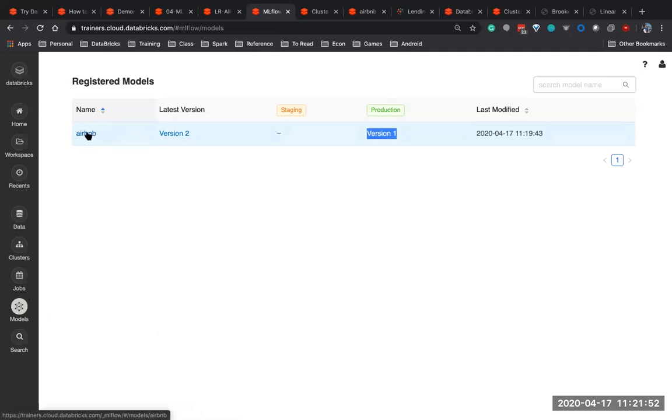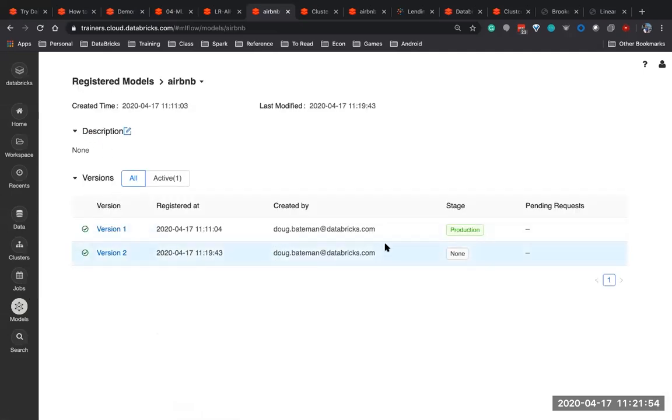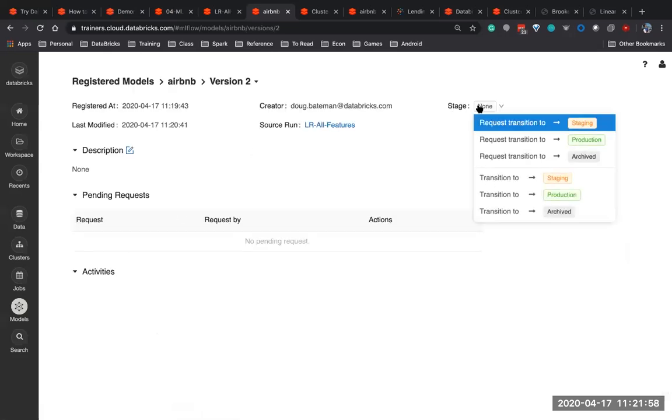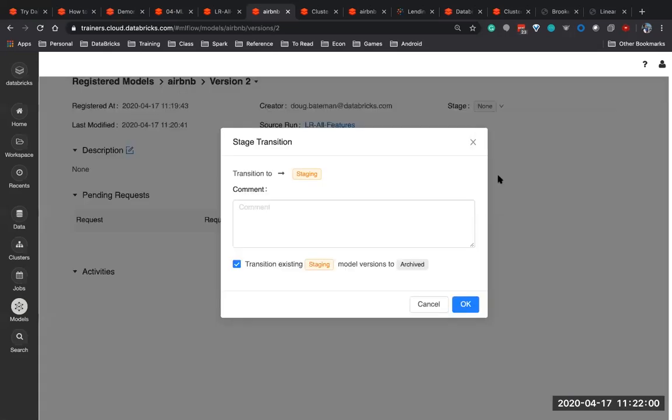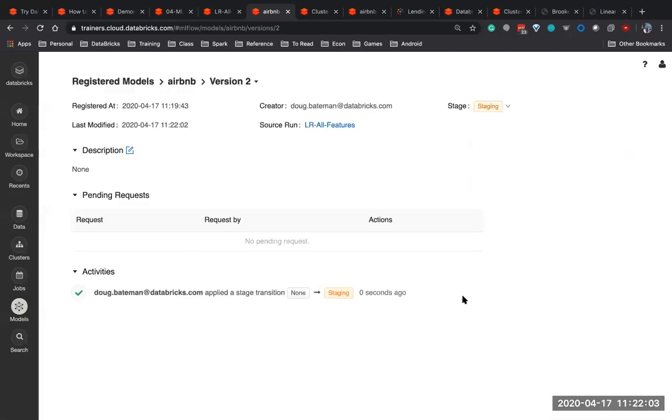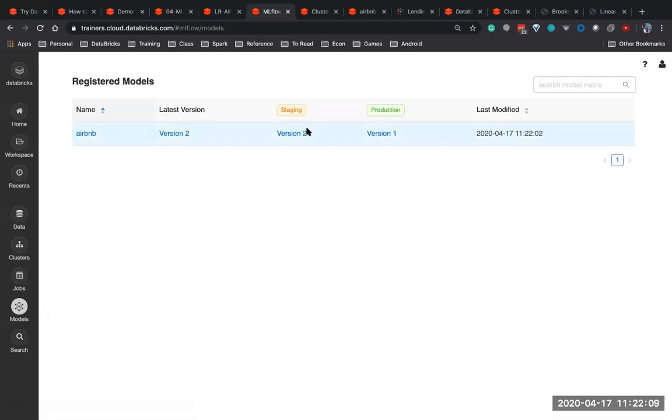And I could click here on Airbnb, and I could say, I would like to take version 2 and move that into staging, please. And now I've moved it into the staging state. So now I could see that if you're playing in the staging area, you should be using version 2. And then I can retrieve this model using the Databricks APIs and actually do live scoring with it, which is really, really powerful.